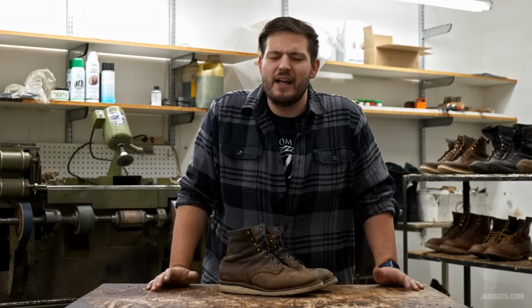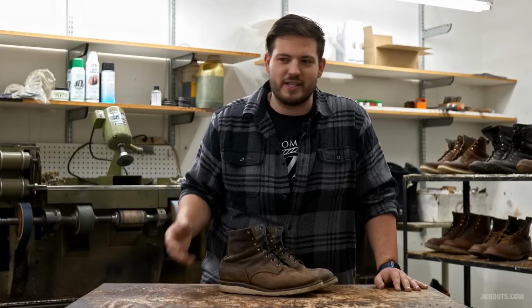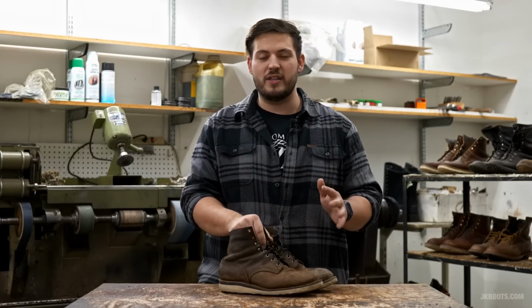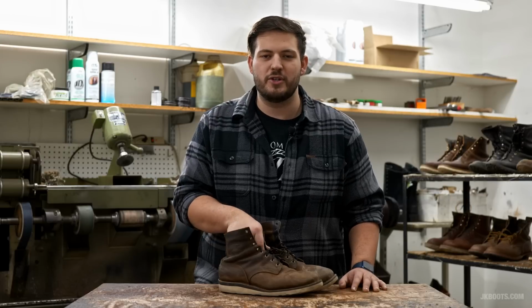There's a lot more to come. There's a few pairs that I didn't really show that were just kind of mess ups and whatever, but these are the main things that I've been wearing all these years since I was about 13, 14 years old.